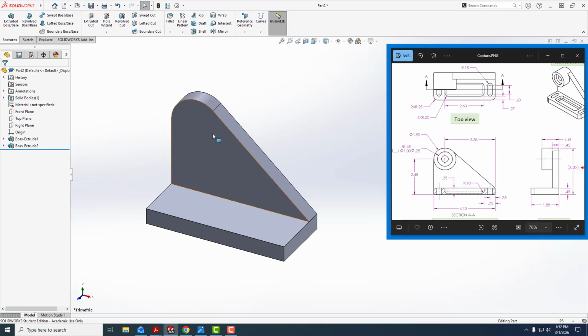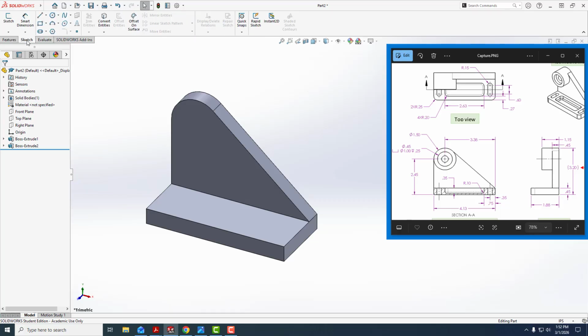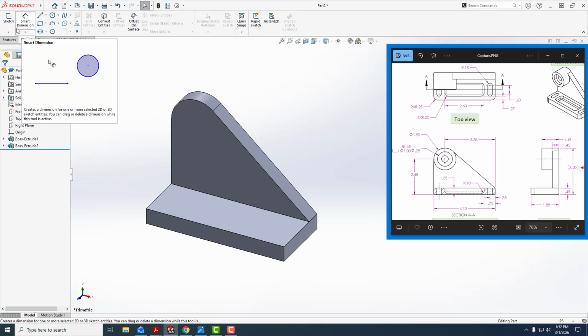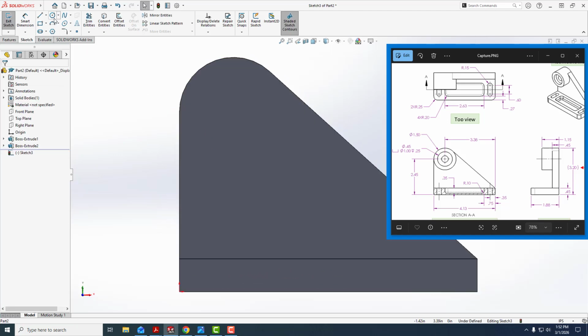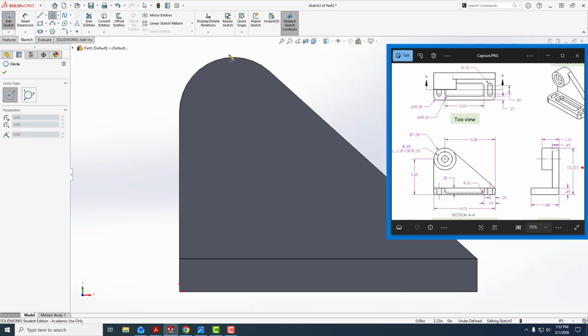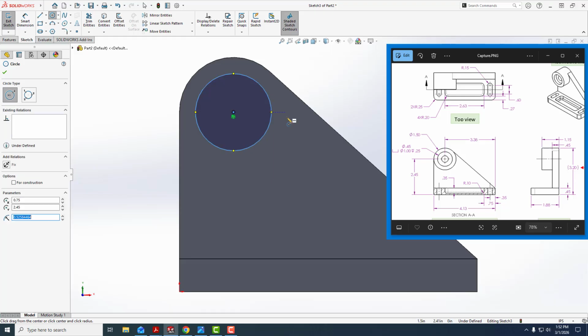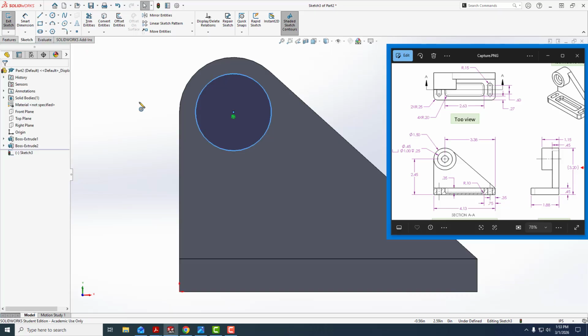I'm now going to work on creating the features up here. So I'm going to start a new sketch. Go to the Sketch tab, Sketch, and select the front face. I'm going to use the circle tool, and if I hover over this circular edge, it points out where the center is. I can select that point to be the center of my circle. I'll click again to drop the circle, or to define the size of the circle. I'll hit escape to get out of the tool.